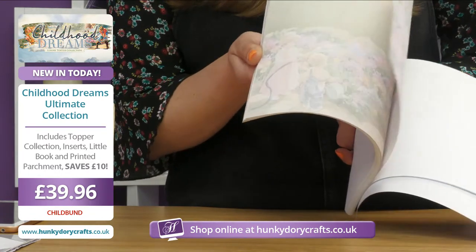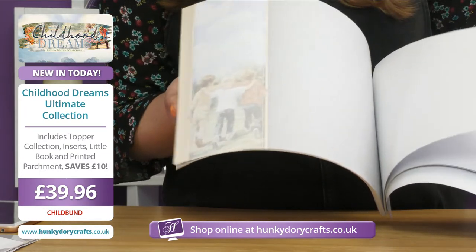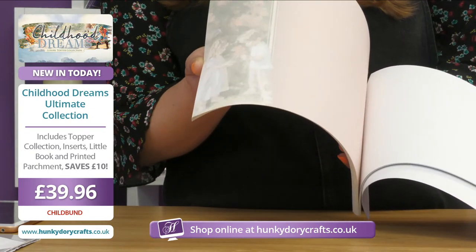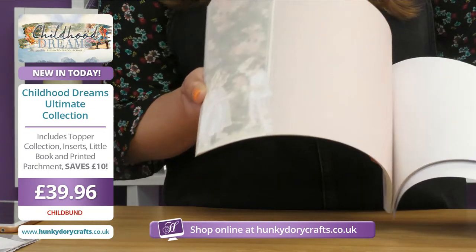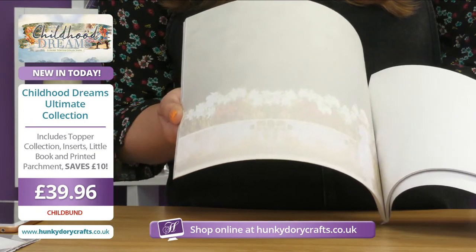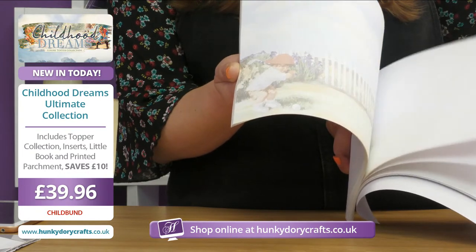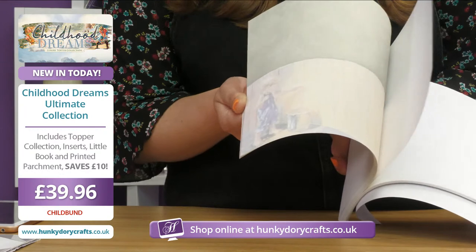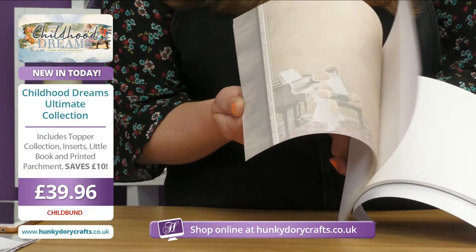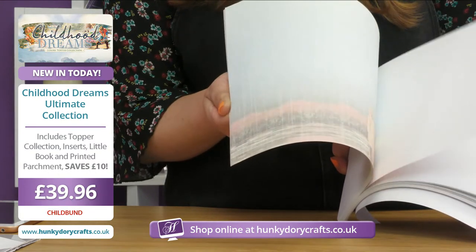But you can see that they are really sort of muted versions of the cardstock, that beautiful cardstock we showed you earlier on. But like Kat said, you can print these. You can put these through your printer, print your sentiments onto here. You can cut them down if you want to. You can use them with some stamps we have coming up in this collection. You can heat emboss on these. You can stamp onto them. When you've used your cardstock and you want a more toned down card, you can use these as papers in the background of your cards.